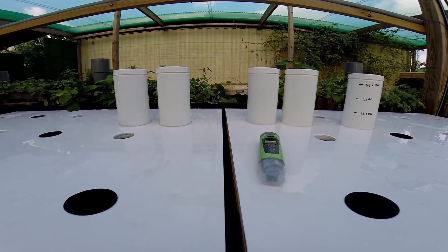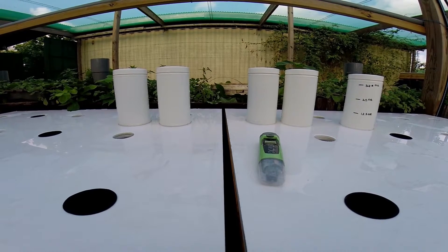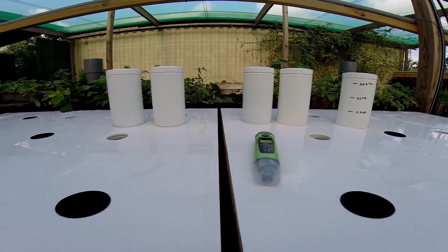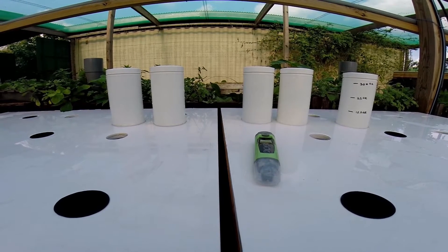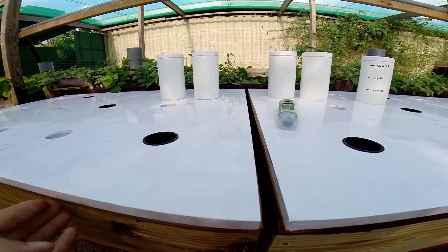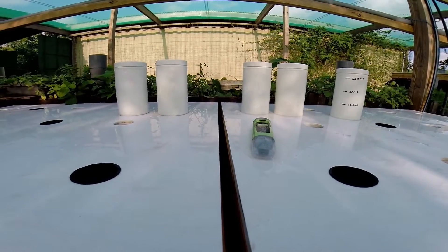Another test for the future might be to put the exact same amount and just add Ocean Solution, but that might be a little unfair because there might be more nutrients in one — or at least the Total Dissolved Solids will be higher. Both boxes are 30-gallon boxes with a liner and a foam cover. I've filled them about half up with water right now, but I'm going to put the solution in first and then fill them up and top them off.